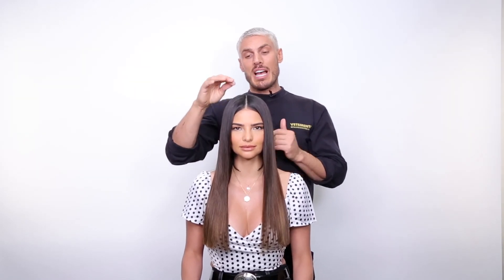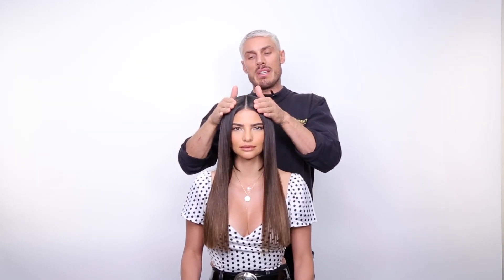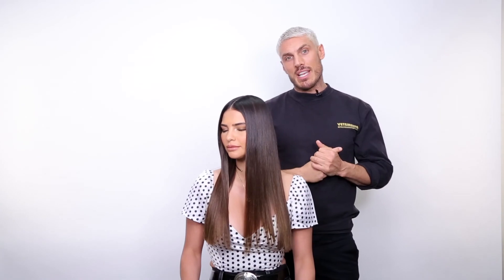Adding those couple of extensions at the front really makes a big difference to the end look. If you have layers around the front you just need a couple of clip-ins — don't make it complicated. If you want a little bit more blend, I always like to take the root cover-up and just blend in the scalp to make the extensions look more natural. But this colour blends in perfectly. You can see all the work really just came from the product, so make sure you saturate the hair, blow it in, and bring back that sexy healthy hair.